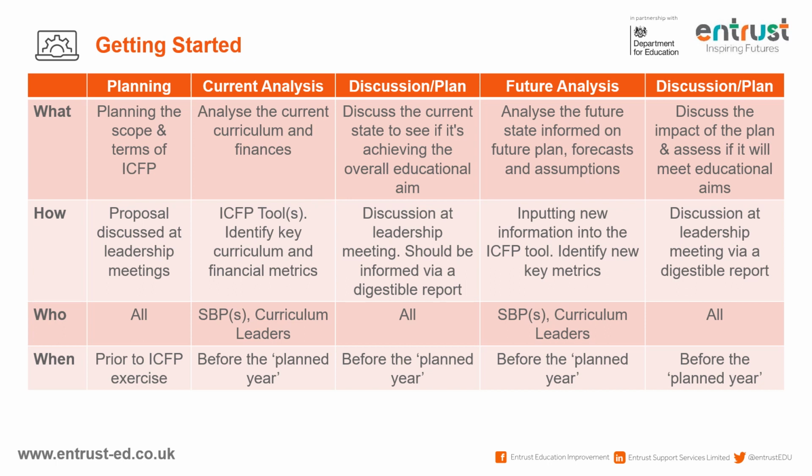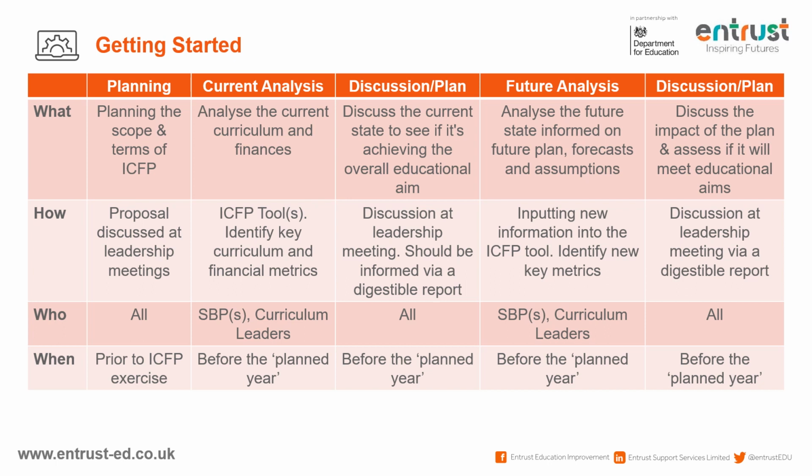The next step is the analyse stage. We need to look at the curriculum that the school wishes to provide and link the cost of providing that curriculum to the budget planning. We then need to measure and benchmark those key metrics against other similar schools and analyse the results. As part of the process, we will need to establish common assumptions about what will change over the next 3 to 5 years, including pupil numbers, funding, costs, and staffing or educational policy. This is where working as a team does help, as the school will have experts in each of the different subject areas.